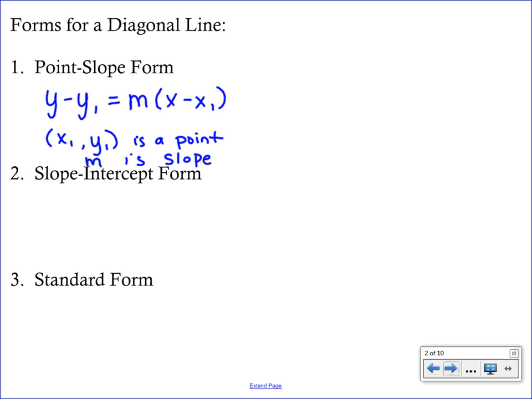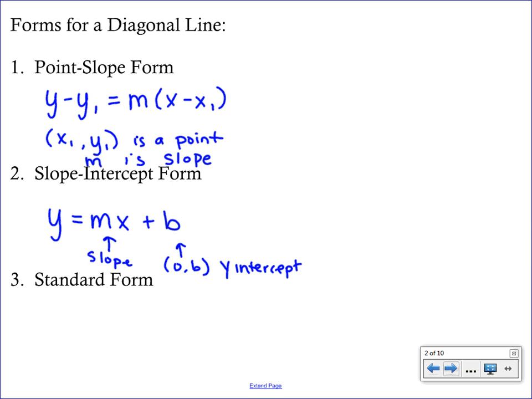So when we write equations, we're actually always going to use point-slope form, but your answer will never end up in point-slope form, and we'll show you how to do that. What your answer is going to end up in is slope-intercept form, and you've seen this many, many times. Slope-intercept form is y equals mx plus b, where again m is the slope, and b is your y-intercept. Remember, your y-intercept always has to be an ordered pair.